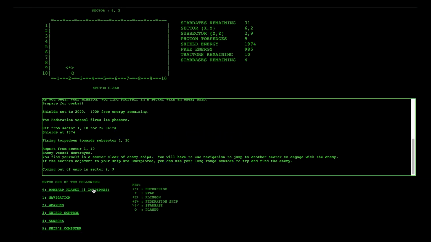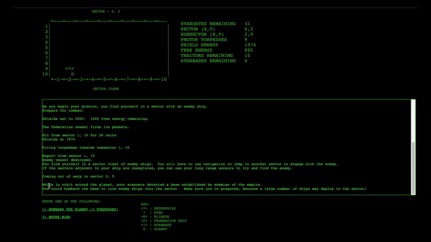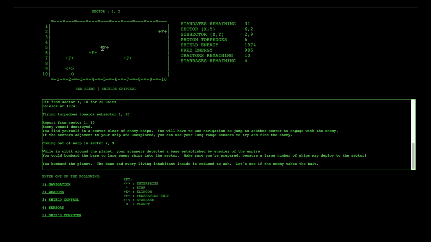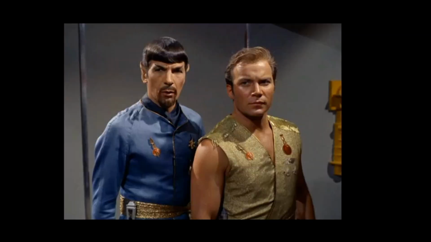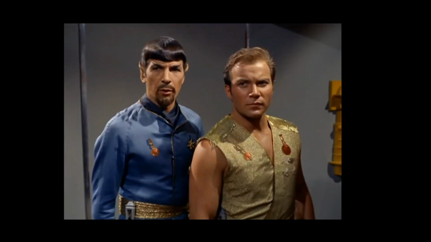There's also a mechanic where you can bombard civilian targets on planets in the Mirror Universe to draw enemy ships into the sector, which, if you can survive that big fight, makes the game a little easier in terms of time pressure. And there's also a minor thing where if you blow up a friendly starbase, your crewmates throw you in the Agony Booth and you lose Stargate. Agony booth is a most effective means of discipline.